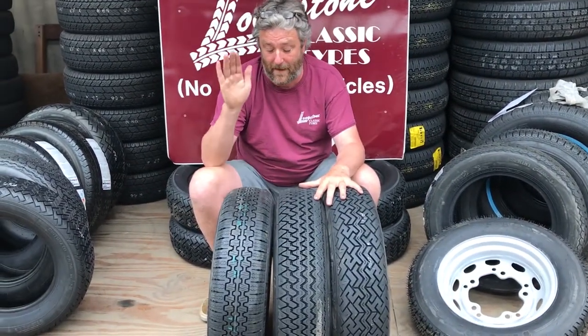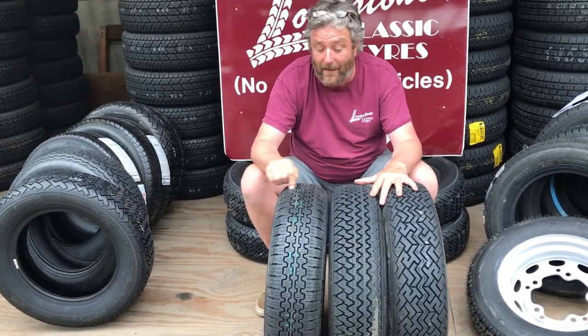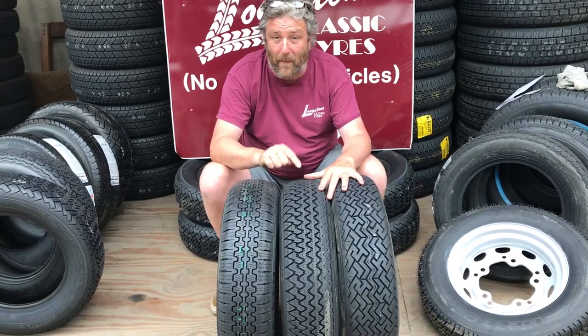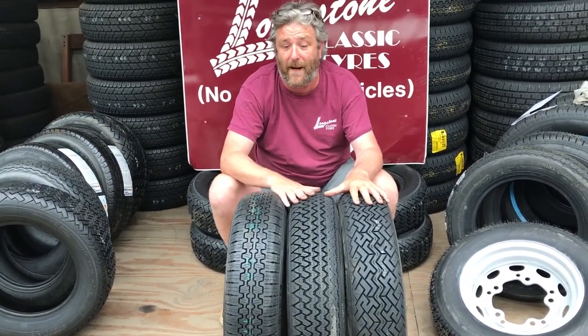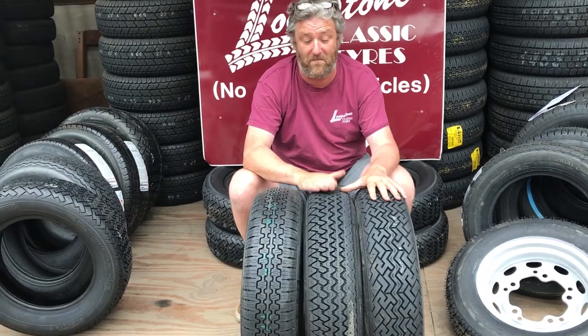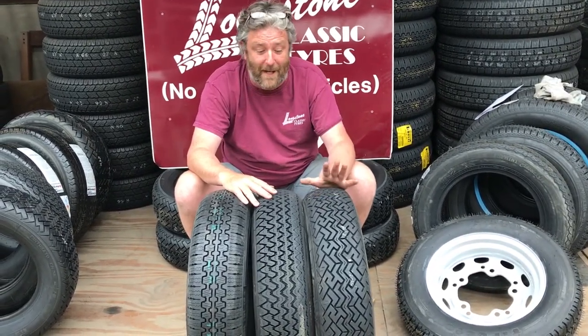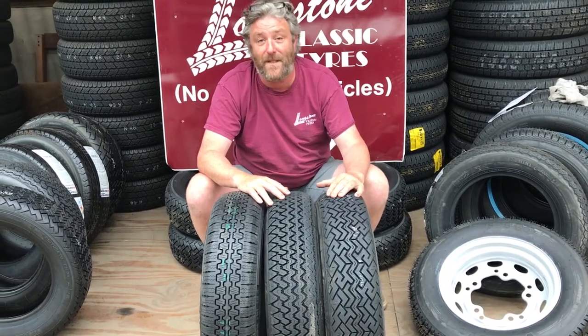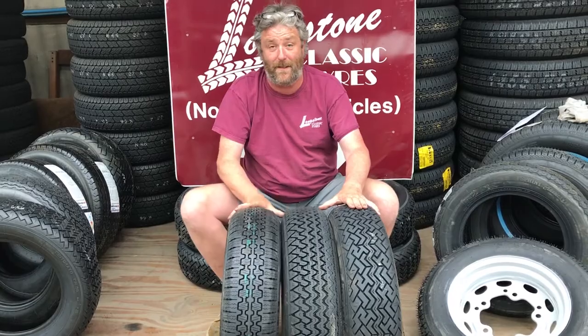Put a good quality tyre on and fit one of these three, determined by what you're after. A genuine period original tread pattern for early cars and an excellent tyre. The asymmetric tyre from the period — 1965 — improving directional stability on motorways and dual carriageways. If you do a lot of motorway use, brilliant. Then the high performance, V-rated, Porsche homologated, top quality CN36 — also a Porsche fitment, but a bit later, after 1968.